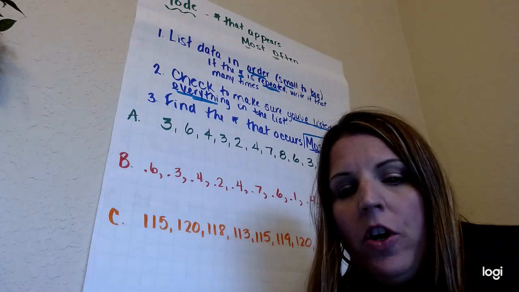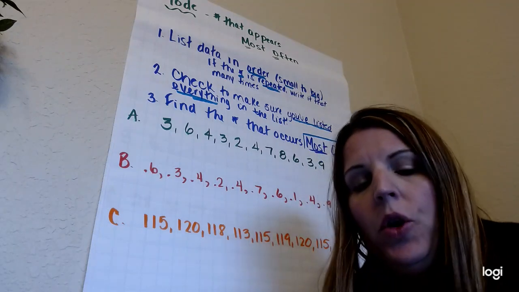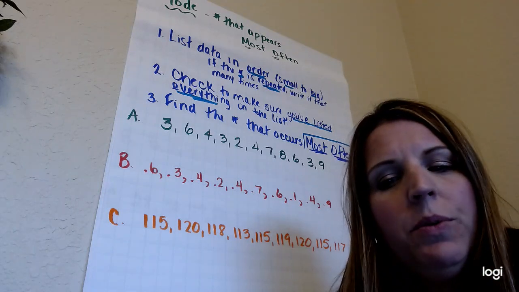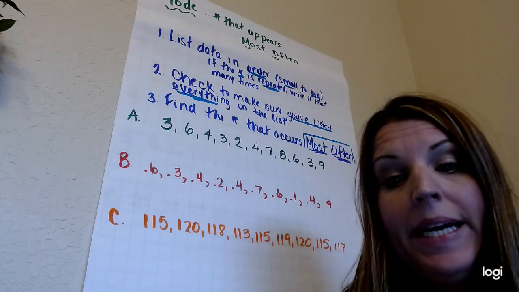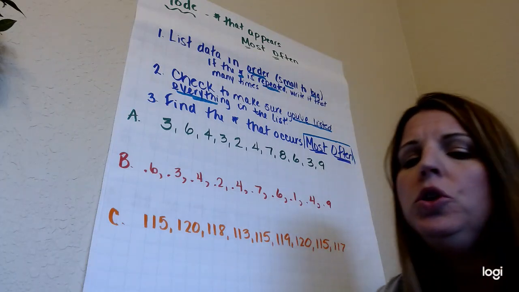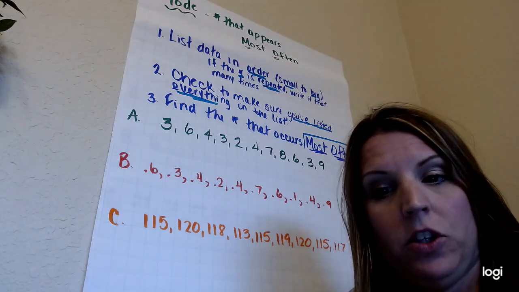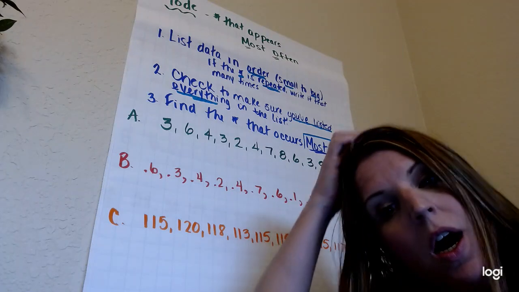Well, we are going to continue with some more of our learning. We are going to start talking about some central tendencies. These are numbers that you would use in statistics. You'll use them in algebra, in algebra 2, and you'll even use them in geometry. So this is stuff that you're going to continue to use throughout your math career.